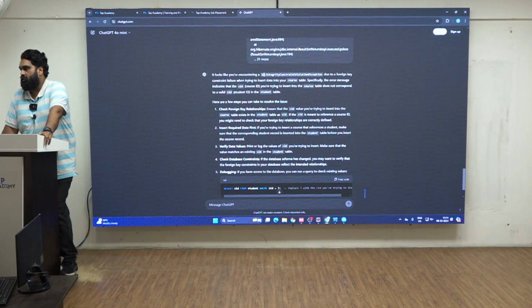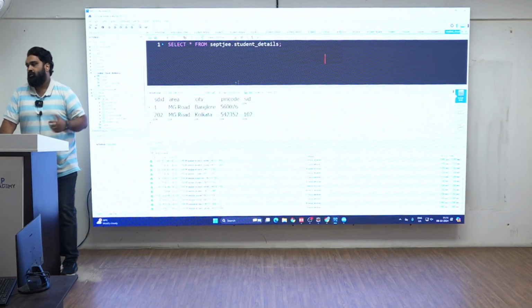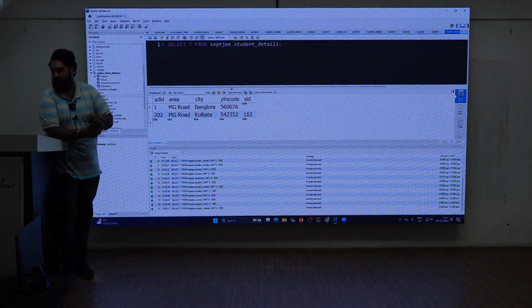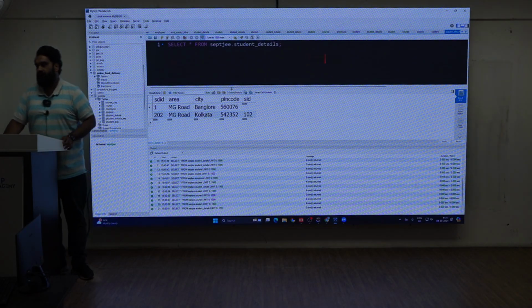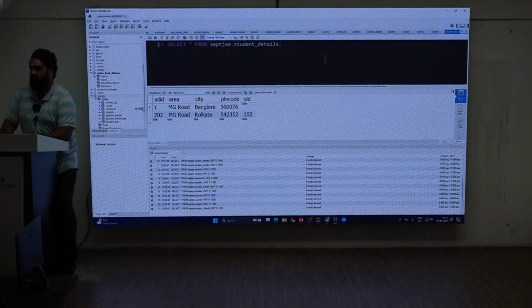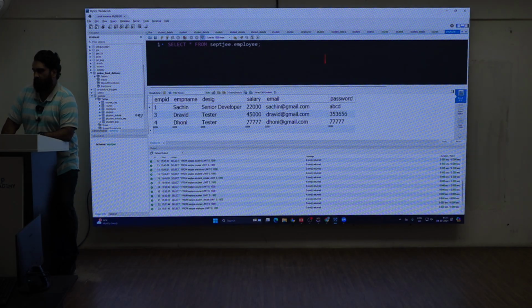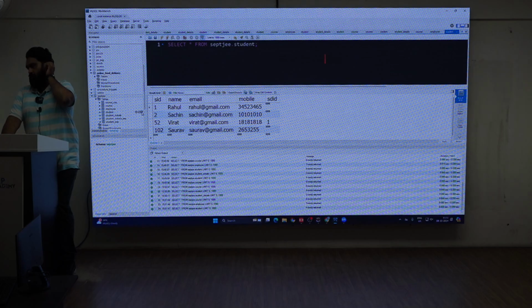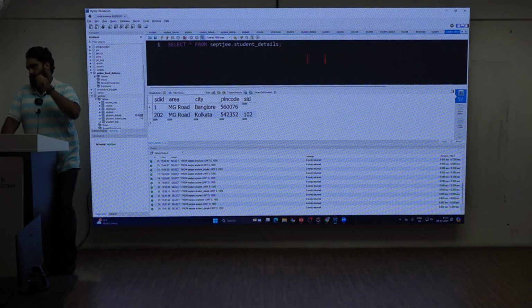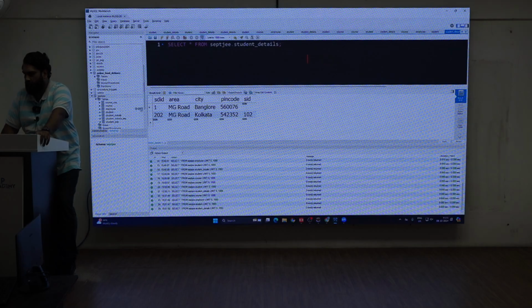It looks like you are encountering a SQL integrity constraint violation due to a foreign key constraint failure. See, basically what it is trying to do is it is trying to get some information of a student ID which is not available. That is the reason it says it is a constraint problem. Where is the student sequence?